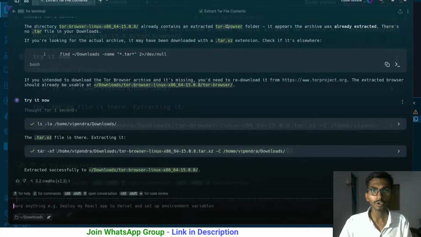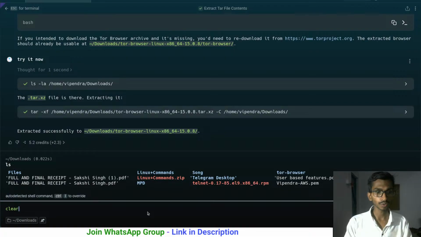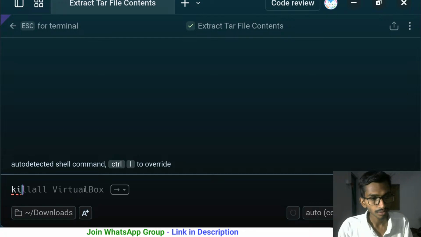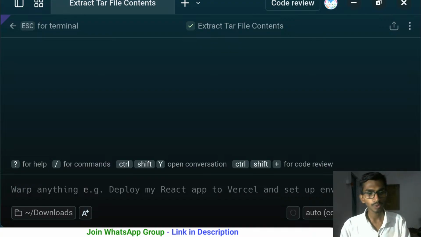Whatever, because it's all about gonna be the revision part. So meanwhile, we are gonna be working on this particular thing as well. So what am I actually gonna be discussing over here? That there is something called kind, and actually kind's full form is Kubernetes inside Docker, and apart from this, kind is mainly used for creating the clusters locally.